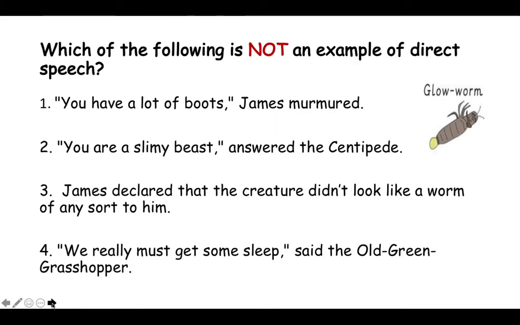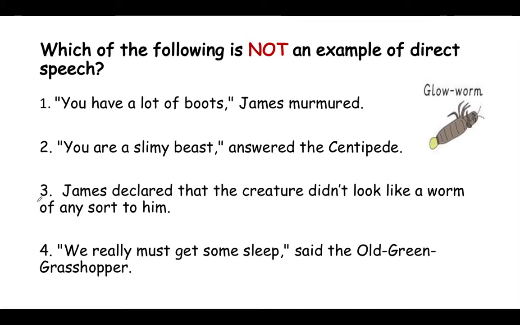Which of the following is not an example of direct speech? So if it's not an example of direct speech, it must be indirect speech. And remember, indirect speech is when we report what someone has said without using their exact words. So 1, you have a lot of boots, James murmured. 2, you are a slimy beast, answered the centipede. 3, James declared that the creature didn't look like a worm of any sort to him. 4, we really must get some sleep, said the old green grasshopper. Pause the video and have a go.